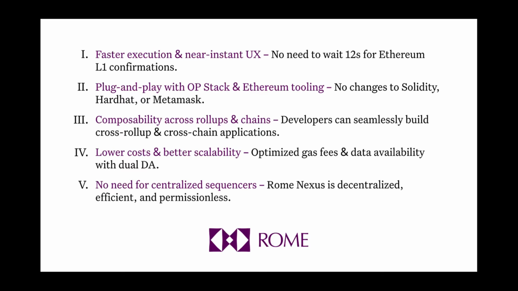And also we support abstractions, which means that we have the same liquidity in every space, and we provide composability across rollups and chains. We do this via two components, Remus and Romulus, which are within the Rome SDK. Remus helps you to do cross rollup transactions, and Romulus helps you to do cross chain transactions.